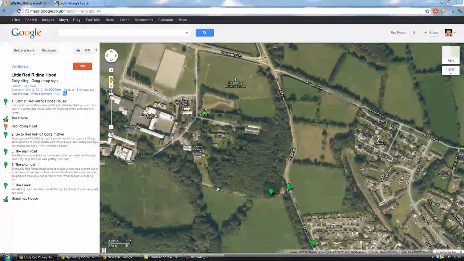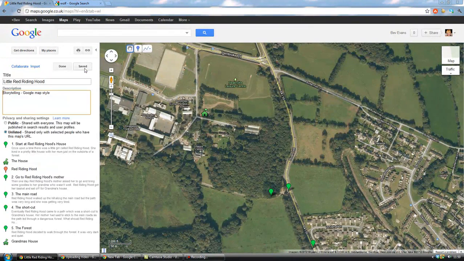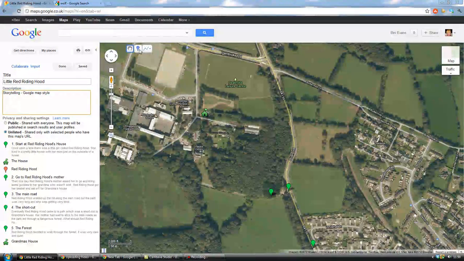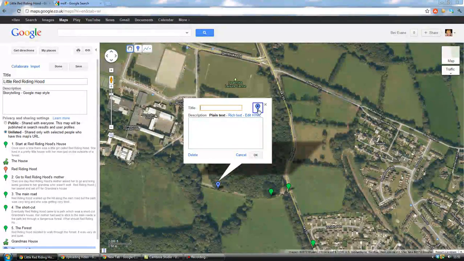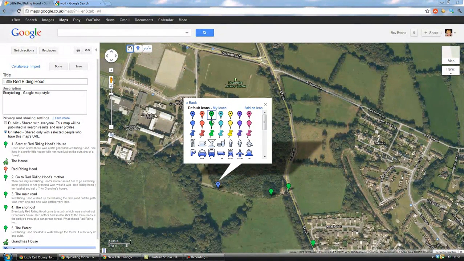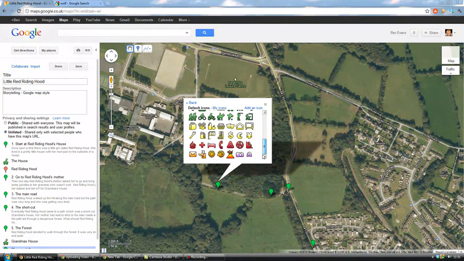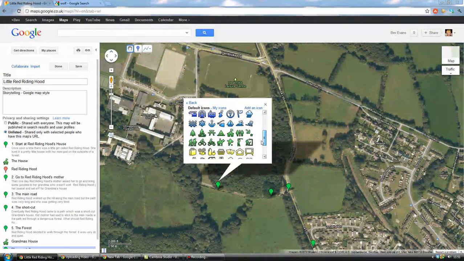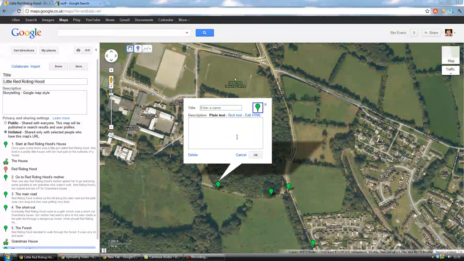So I'm going to show you now quickly how you add bits to your map so that you can do this yourself. First thing you do is you click edit. Across the top you've got place marks and different things. I'm going to add a place mark for the wolf. I'm going to pop him there. If you don't want to use this blue place mark, if you want to keep in line with what you've been using already, which is green, or if you want to choose something different, there are other options for you to choose. I'm just going with this green one because it's the same as I've used throughout the whole story.